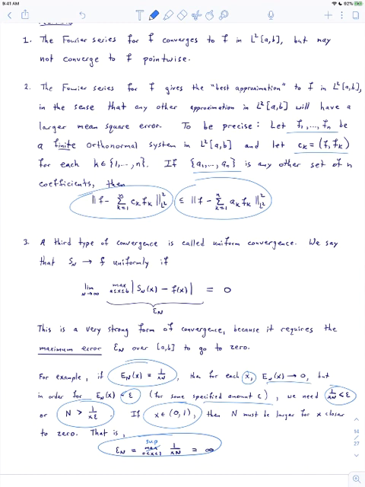So uniform convergence is a very strong form of convergence, which we cannot ensure, not always. It's hard enough to ensure pointwise convergence. But we'll see, or at least we'll mention, conditions that will ensure pointwise convergence and uniform convergence. But what we do definitely have is that the Fourier series of a function f converges to f in L2. In terms of the mean square error, we do have convergence. So sometimes that will be good enough for our purposes.